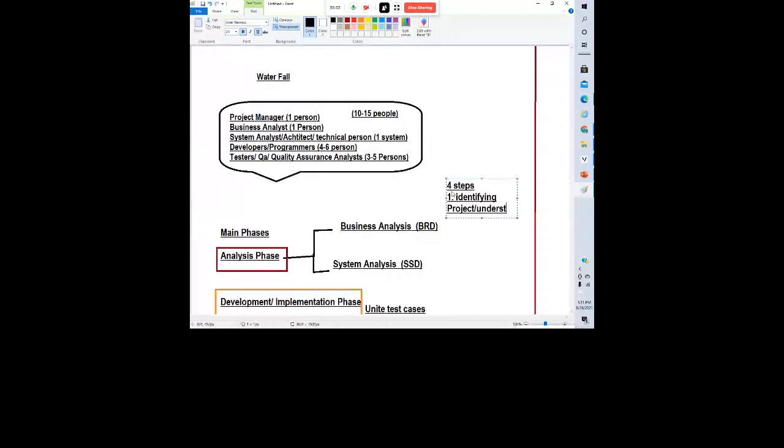Talk to the project manager, know what the project is, then the primary and secondary stakeholders, and then you schedule the meeting, and then you start creating the requirement document according to the company's requirement template.